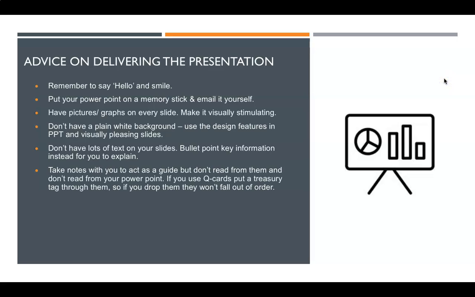Take notes with you to act as a guide, but don't read from them. And don't read from your PowerPoint. So you don't really want to be facing your PowerPoint screen. You want to be facing the audience. Of course, you can look at the PowerPoint just to compose yourself, just to see which point you're on. But then as soon as you realise where you are, turn back to the audience and then elaborate, actually speak to the audience. Or just look at your cue cards, look back up again, and then discuss with the audience.